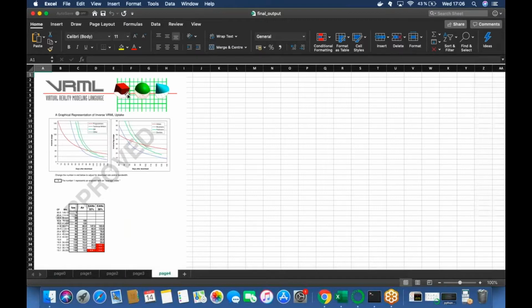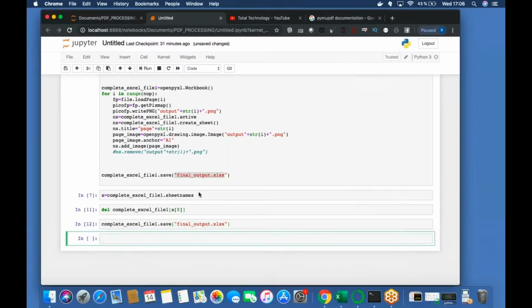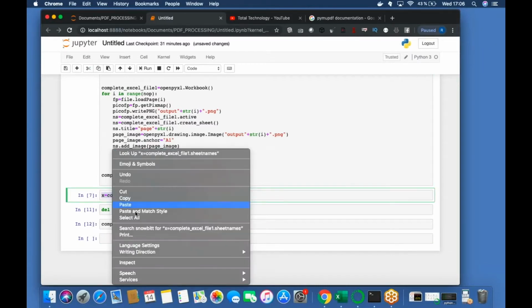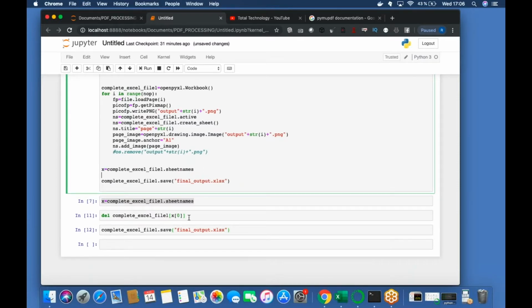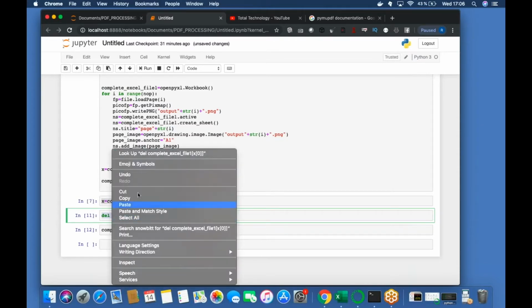So let me quickly make this a bit more realistic. After this for loop, x, and then this is going to be this.